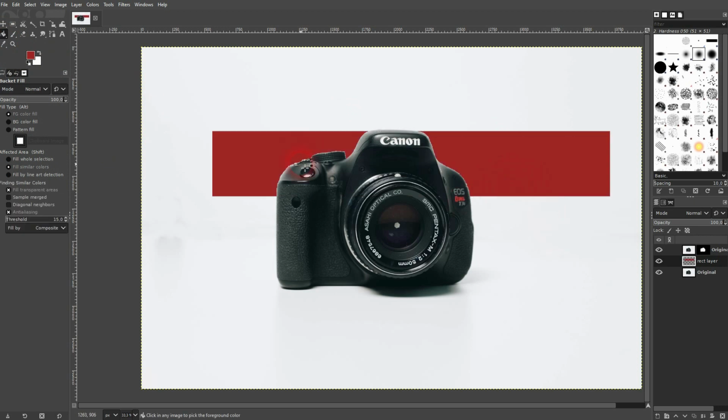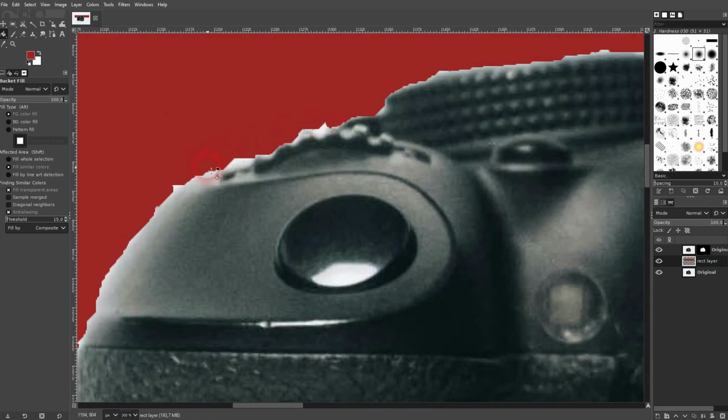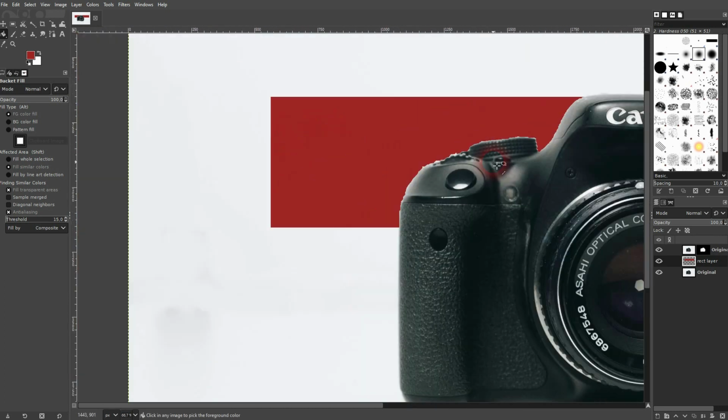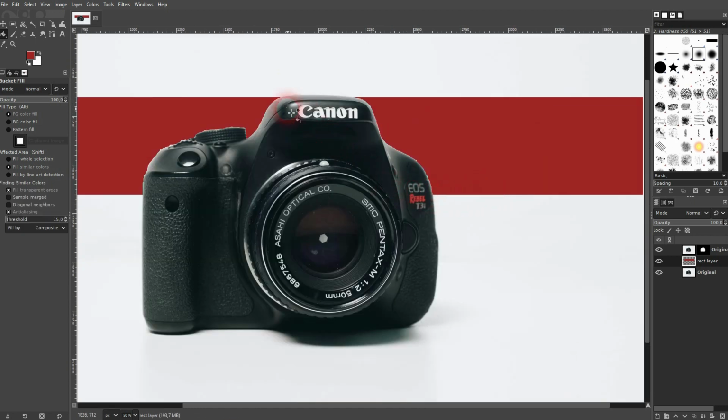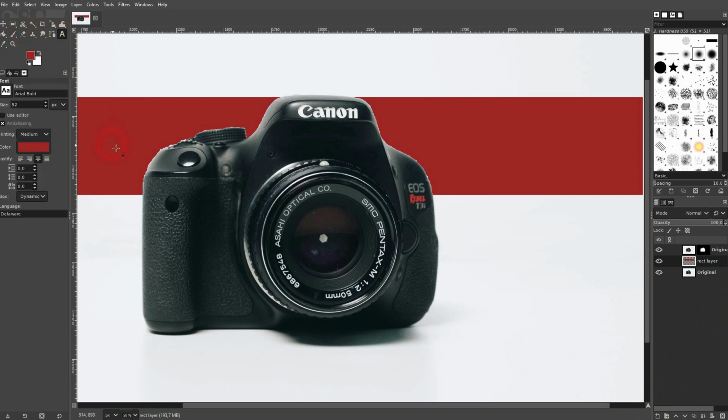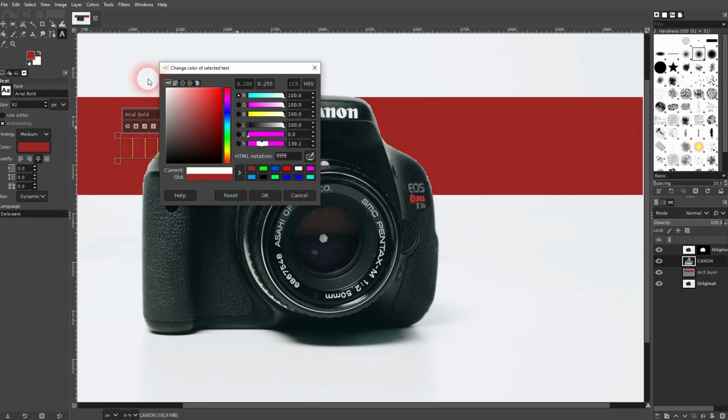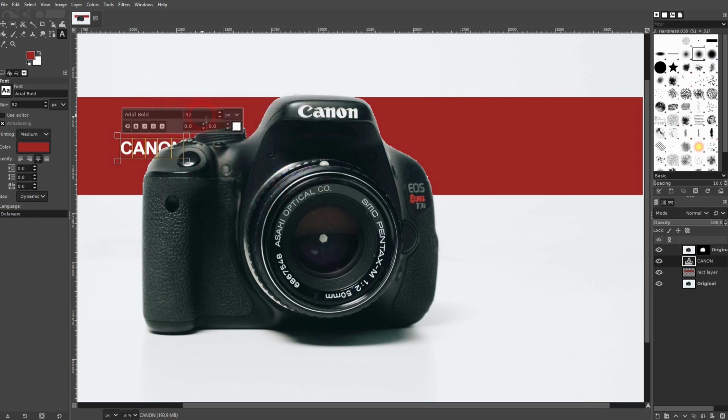Not a bad result, but only when it comes to the first look. And here zoomed in, you can see these white spots. This is where the selection wasn't perfect. So we would have to work on this manually a little bit more in detail using, for example, masking and the brush. And this is why I don't really use this tool that much. You have to put in some extra work afterwards anyway, so why not use the paths tool directly?